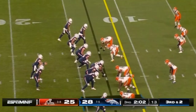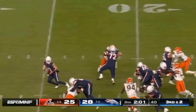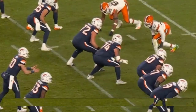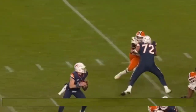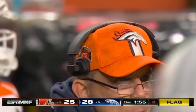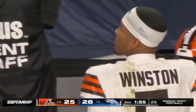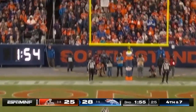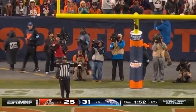A lot of things came together, starting with the play of his quarterback. 3rd down and 2. Nix going backward, and he has to throw to the end zone, incomplete. Well, they were trying to get the home run shot to the end zone on 3rd and 2. They're expecting man coverage, and they're going to. It was the right idea on the call. You can hear him say jump offside at the end of that. Delay of game, offense. When it doesn't work the first time, as soon as you try the hard count and it doesn't work, it's not going to work. But goal try by Lutz from 36 to make it a 6-point game.